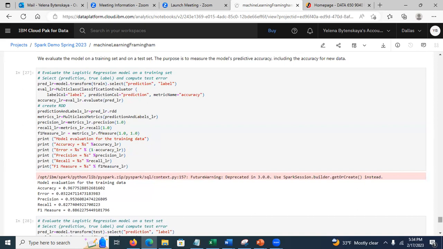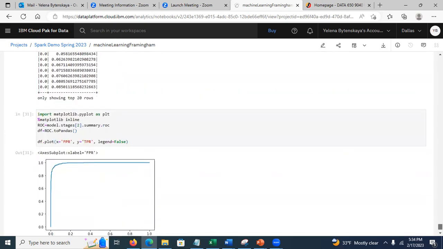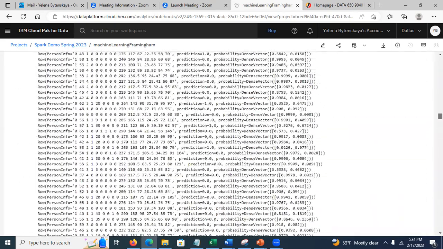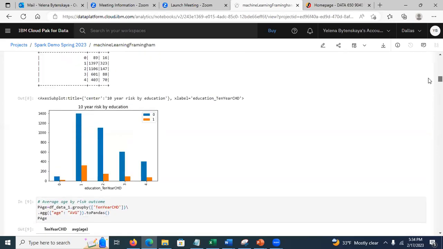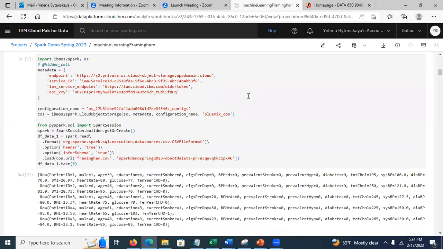That's possible too, right? So you do the ROC curve plot, etc. Okay? But please remember, most of the errors happen where? In the parser function.